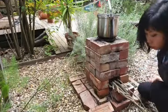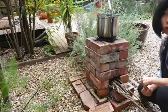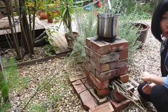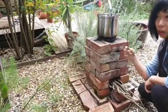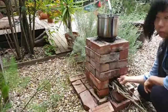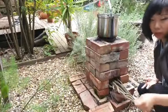Yeah, so we have a green bin here. We probably will need to cancel it because we never use it. All our green garden waste goes onto our compost, and the twigs and the branches we'll burn them up, and then we use the ash for the garden, so it goes back into the garden. So we actually don't need a green recycle bin.